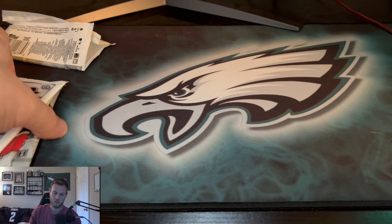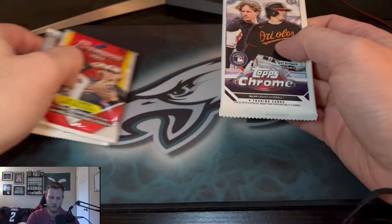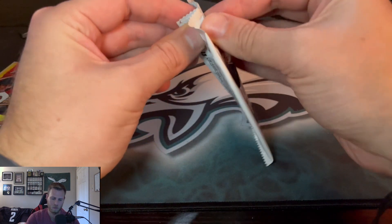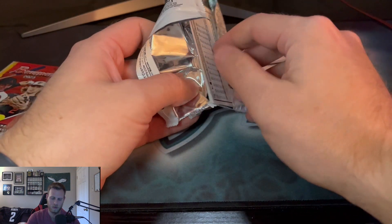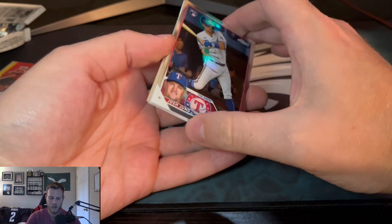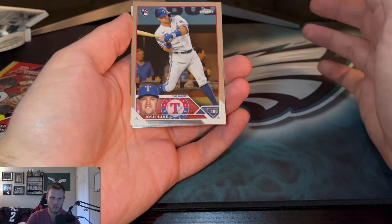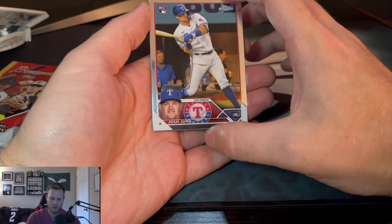Now we'll get into the meat and potatoes. While we're getting to this, let me know who your picks are for the World Series this year. As you can see I'm a Philly fan — lot of Eagles stuff out there — and in the card box back there we got a couple Bryson Stotts that I'm really stoked about. He's improved tenfold since last year and was a really good prospect coming up. If our pitching can stay together, I believe we can make a run.